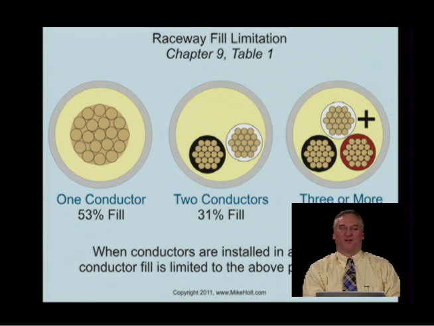Because what they mean there is the area of each conductor would represent 25% of the overall raceway, and 25 and 25 would be 50. So it gets a little confusing, but with 2 conductors, there's a lot of empty space in that raceway. With 2 round wires and a round enclosure, no matter what you do, you've got the width of the conductors, and you can't fill up the space above that.